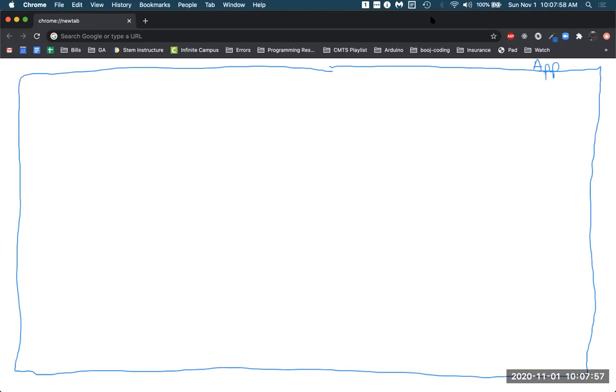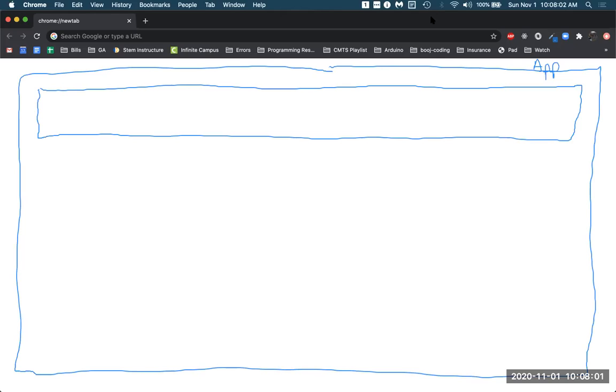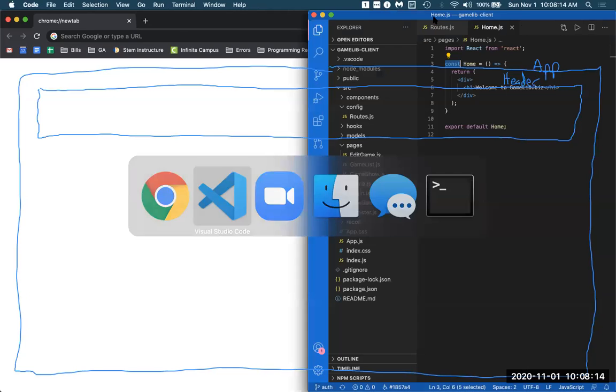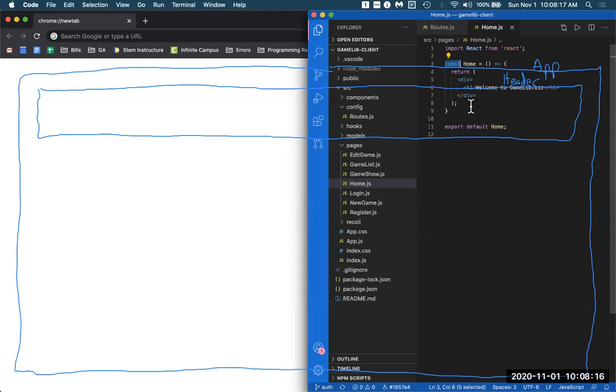Of course, it is not as complex as some of yours are going to be, but again, we're going for the big idea here. And if you remember in our GameLib app, let me pull up our code real quickly. It's going to be drawing all over my code, but that's all right.